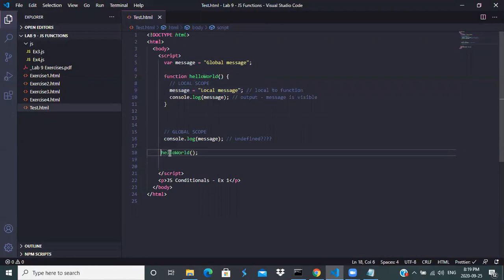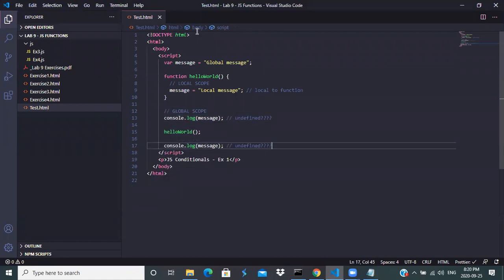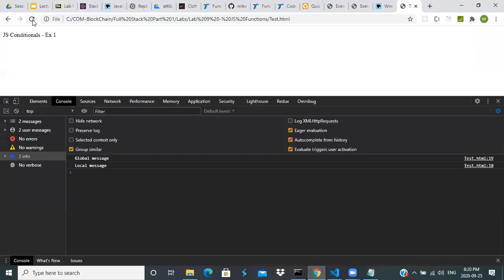So let's look at that. Let's actually take this out here, and we'll forget about this, and we're just going to say what happens when we call this, and let's call it twice, before and after. All right, so before and after, if we refresh this, it has a global message, and now it's local.